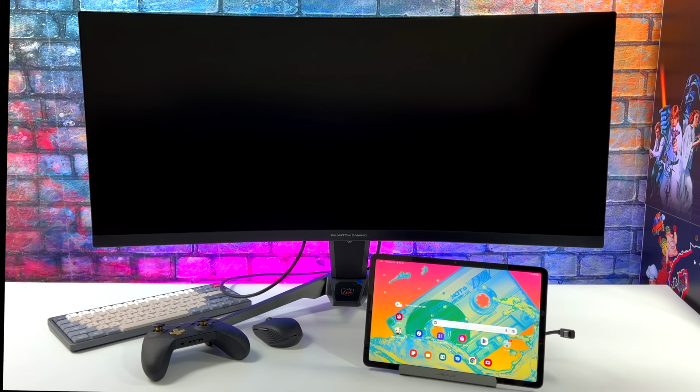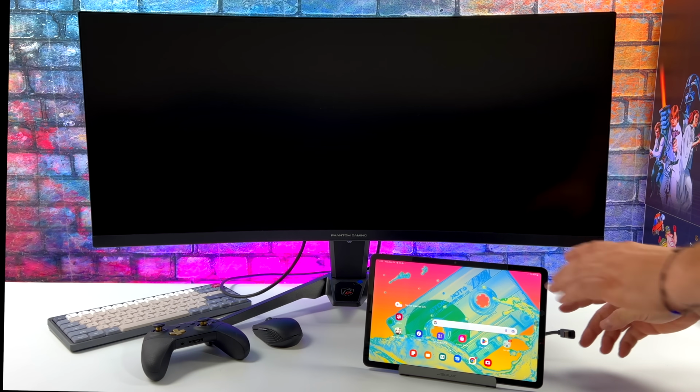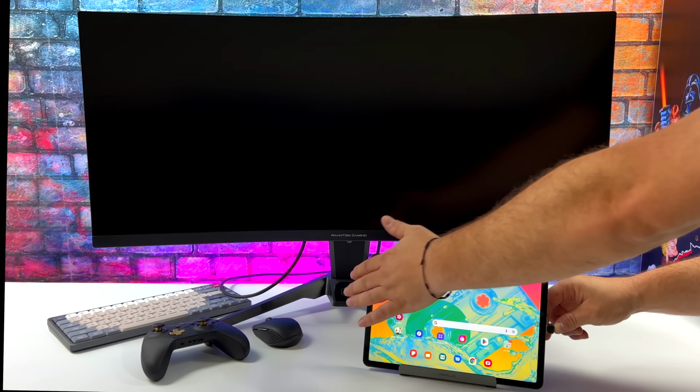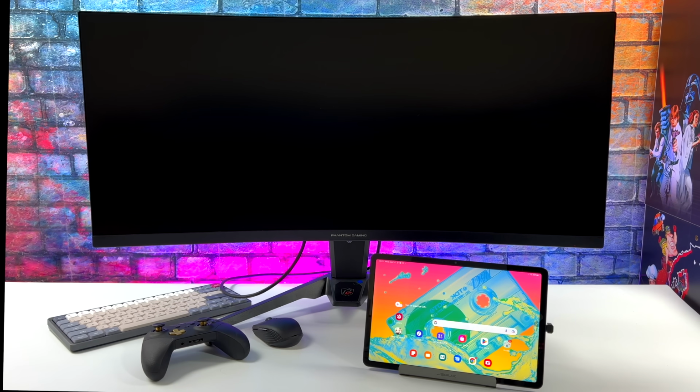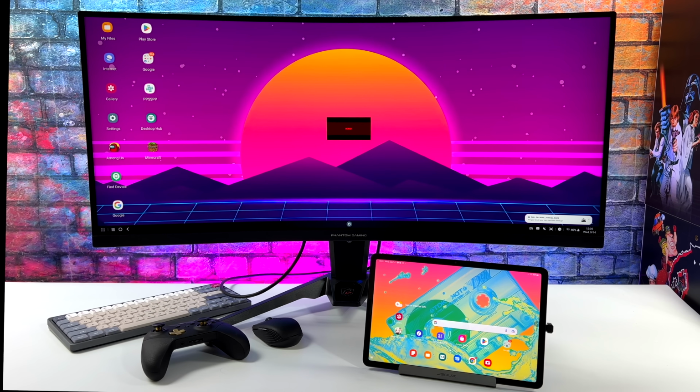Okay, so the first thing I wanted to show off here was ultra-wide display support, and this is actually really cool. Recently got my hands on an ultra-wide monitor. Now it's not quite 4K, but we're sitting at 3440 by 1440. And I've just got HDMI going to the dock, over to the ultra-wide monitor, and within a few seconds, it'll show right up. Now I've got this tablet already set up to automatically go to DeX on an external display, and we do have ultra-wide support.